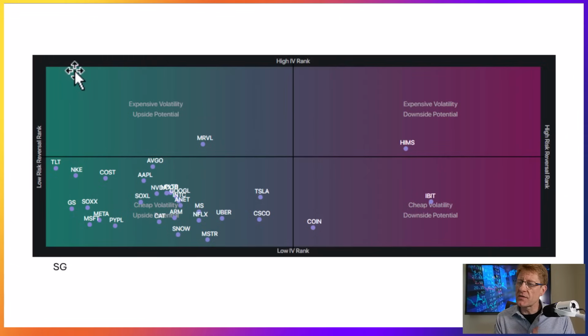So we can see that basically all you need to know here is very expensive on the top part of this scanner, and then much cheaper as you go down towards this low IV rank. Over to the right is where the calls tend to get a little bit more expensive than the puts. And when everything's on the left here, in that big sell-off we saw recently, all the names were basically plastered down on the left side here, which means the puts were just exploding in value as everyone was panicking and buying puts and screaming, you know, for their mothers. Every stock was basically plastered to the left.